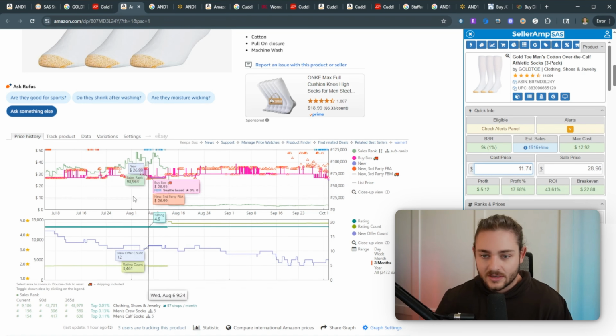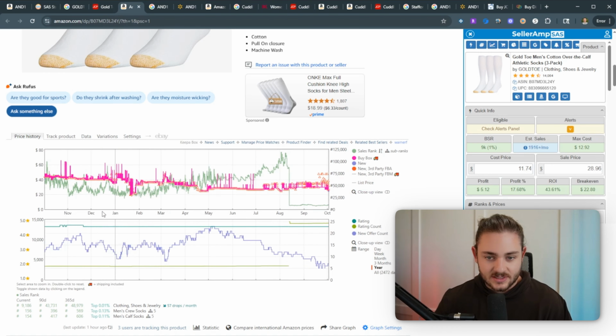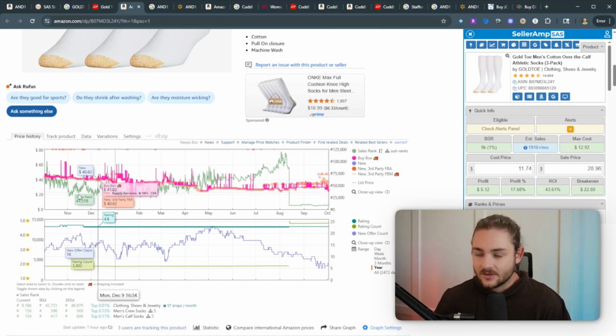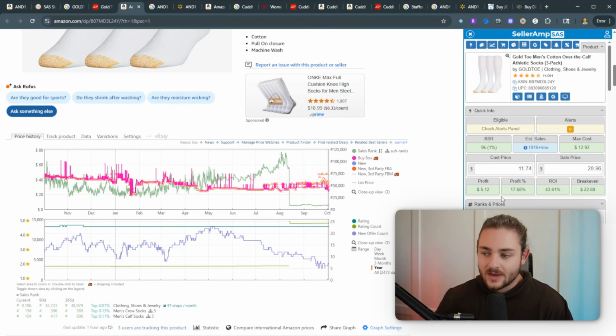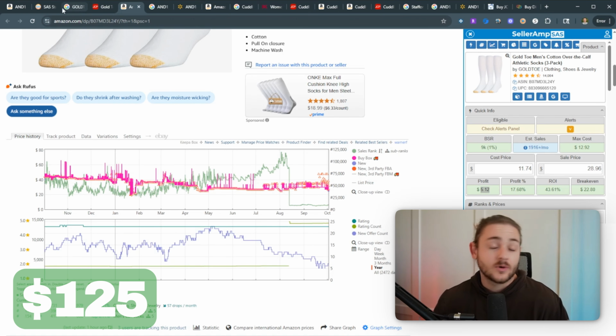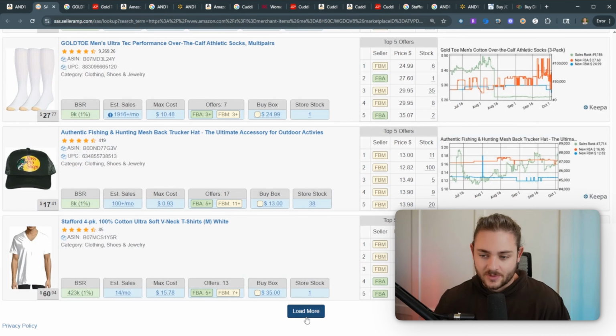So going into the holidays, I don't mind this, especially since the price is nice and high on average. And you can see last holiday season, the price was really high. It was like 40 bucks. So right now on average, it's a $5 profit per sale. So I would probably go ahead and pick up around 25 to 30 of these conservatively. Realistically, I might buy more, but I want to keep all my estimates of how much I'm buying nice and low, so the profit comparison is fair. So let's go at 25 units at $5 profit per pair. So that's going to be what, like 125 bucks in profit. So there we go. We got our first profitable item.